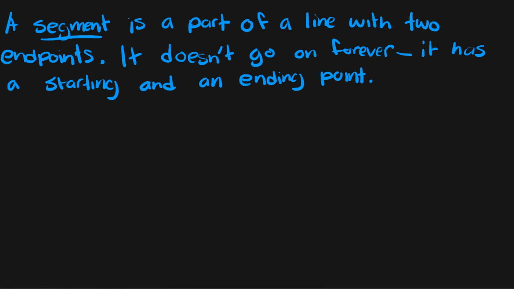Alright, so I'm going to introduce you to a couple of other things as well. To start off, we're going to start with segments. A segment is a part of a line with two endpoints. It doesn't go on forever, and it has a starting and an ending point. So let me draw you an example. If I have a line here, right? We need one endpoint here at the end, and then another endpoint here. We could call this point A, we could call this point B.